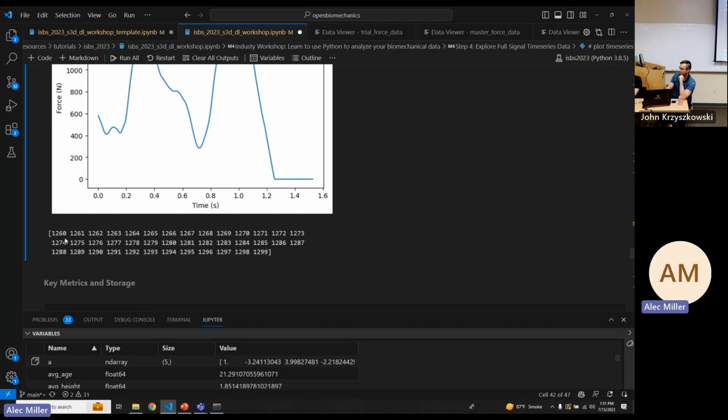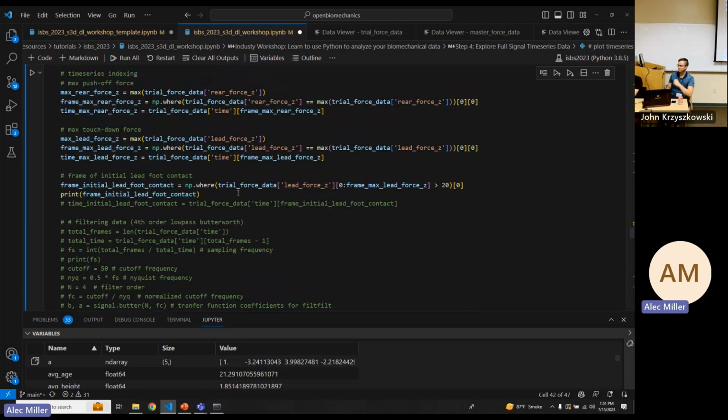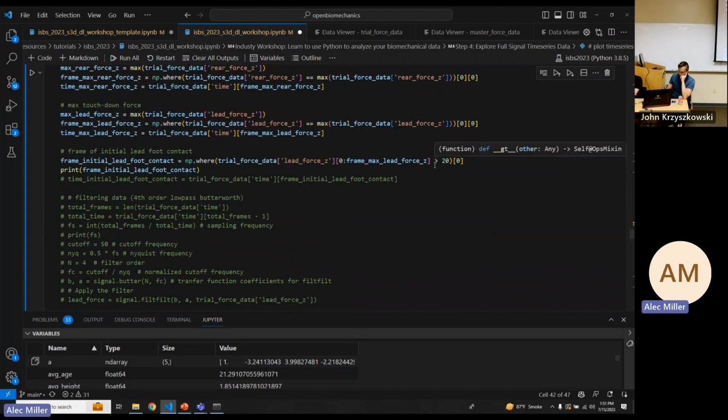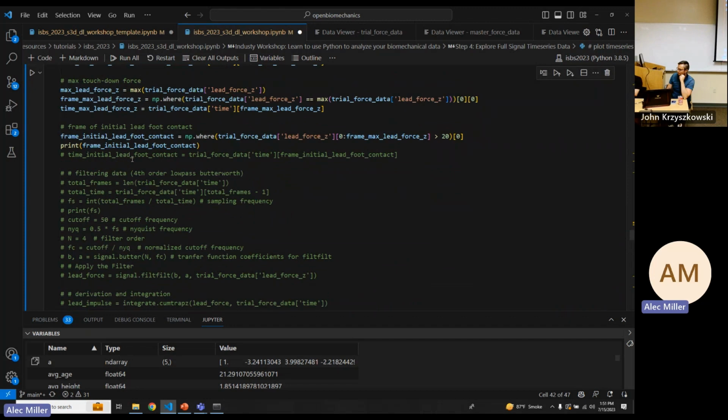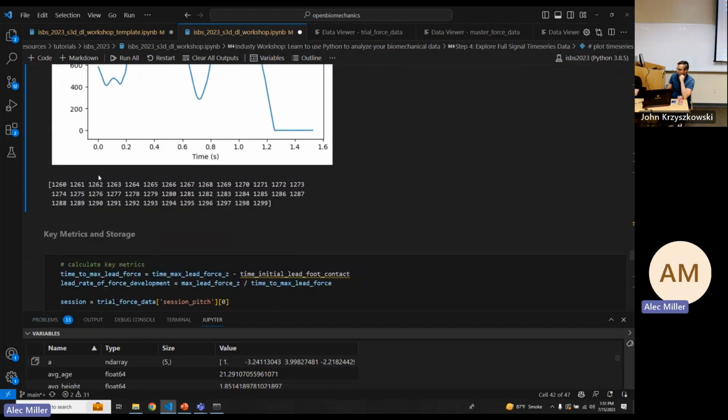But one way that I've done it before is if it's from one force plate, for example, and they're landing and picking up, landing and picking up, you can say exactly what we did when newtons are above 20. And I printed the list that creates, and it tells you every frame that's above 20. Here we're incrementing by 1 because every frame is above 20.